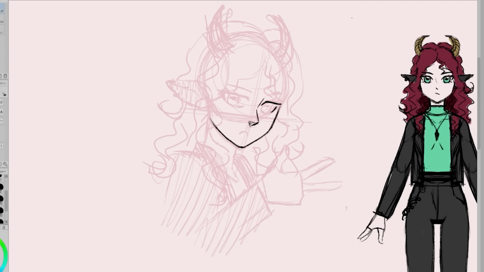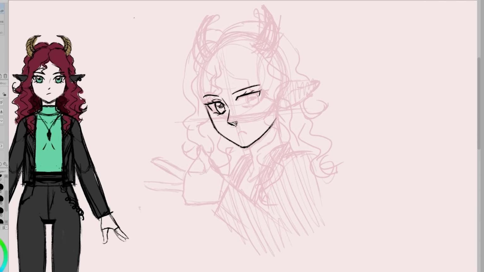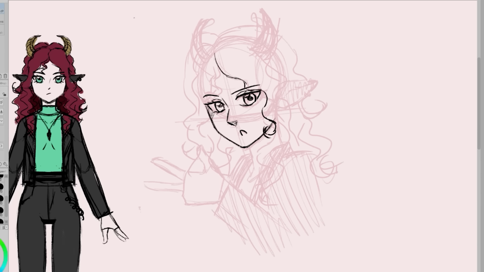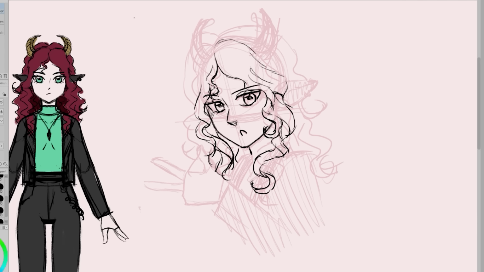For this first sketch, I wanted to show Raelyn in her more chill state. So I imagine this is how she acts when greeting a friend or sibling that she likes. It's kind of just a simple yo. For the most part, I imagine Raelyn is pretty chill, but she can be very fiery and does have a temper that gets the better of her sometimes.